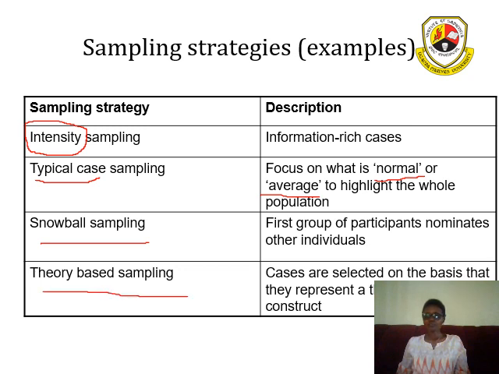Theory-based sampling. Here, you select cases based on variables or certain characteristics that are defined in a certain theory. So your theory would be your guiding light to select a particular area. So here I'll give an example. Let's say you are doing research using TAM theory, which looks at gender and or usability and usefulness. And you say, I'm going to select cases that represent these two areas, usability and usefulness. And you say, I'm going to do research based on that, on gender and ICT use. That's a typical example of using the theory.